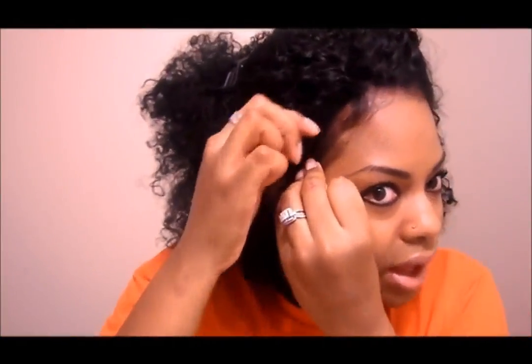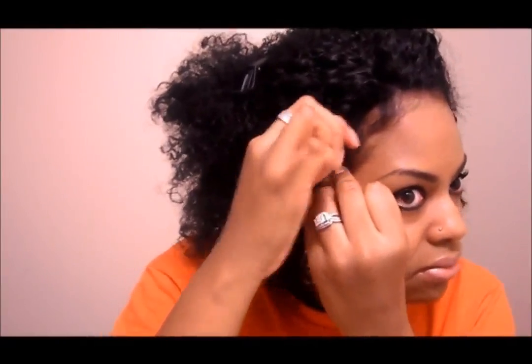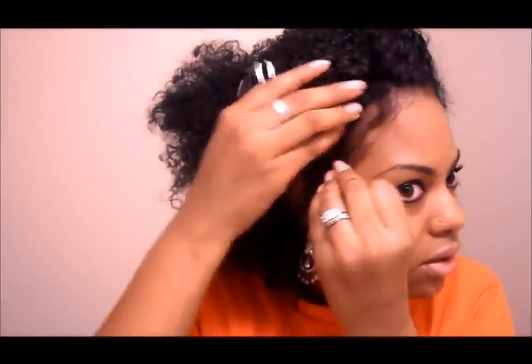You don't want to have it looking too thick at the hairline, because most people don't really have an extremely thick one. I'm not talking about making yourself look bald or anything, but you want to make it look realistic. Usually your hair starts off a little thinner and then it gets thicker the further back. But no one has a fully thick hairline.